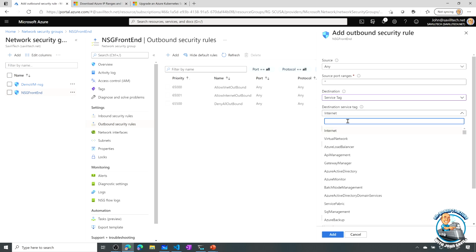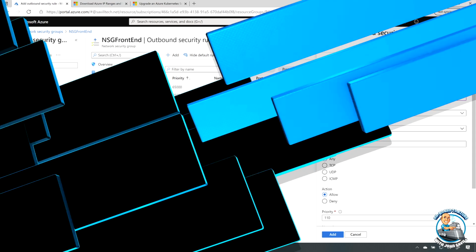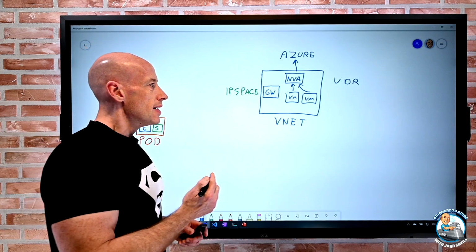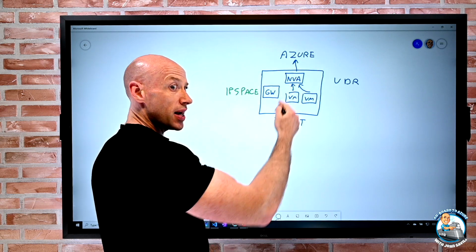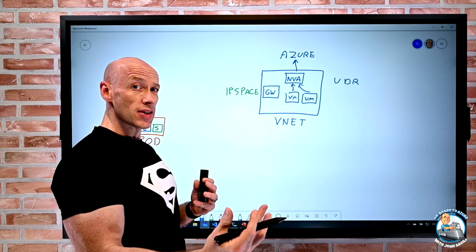You can see things like storage. There are service tags for global storage or storage for certain regions, and there are all of these different things available. So what this new change is letting me do is now I can say, as part of that user-defined route, instead of having to have all of those IP addresses for whatever that Azure service might be, I can just use the service tag.